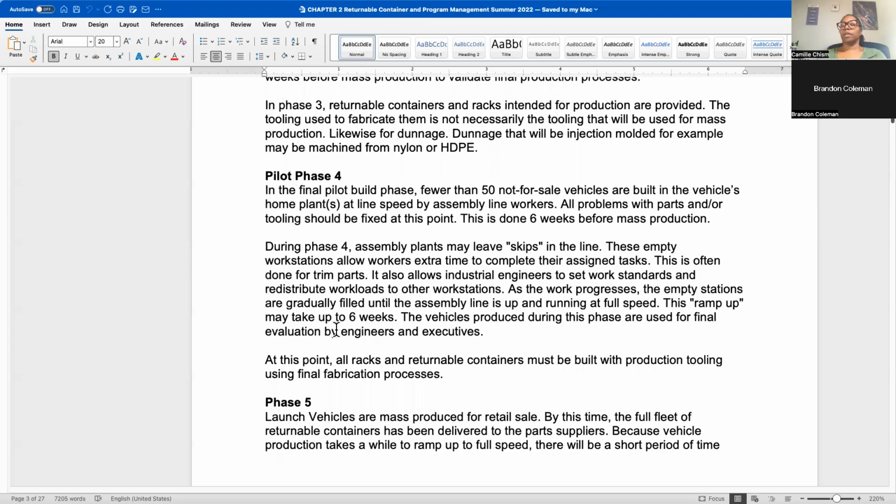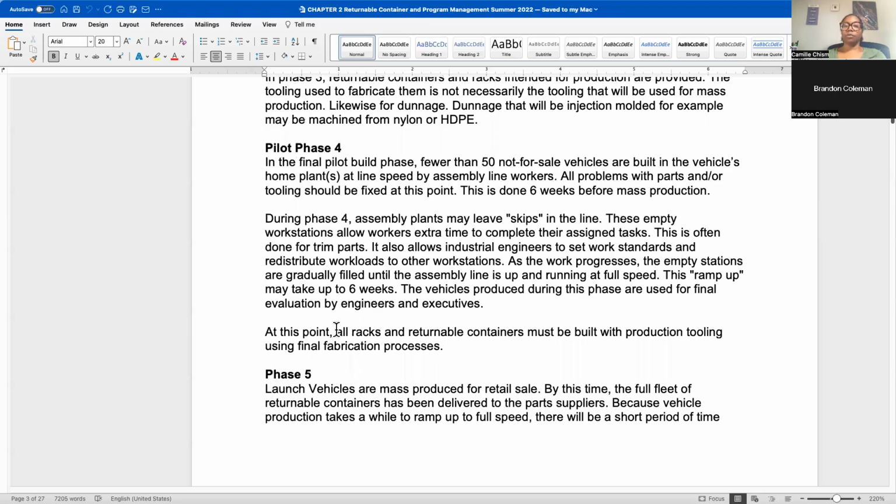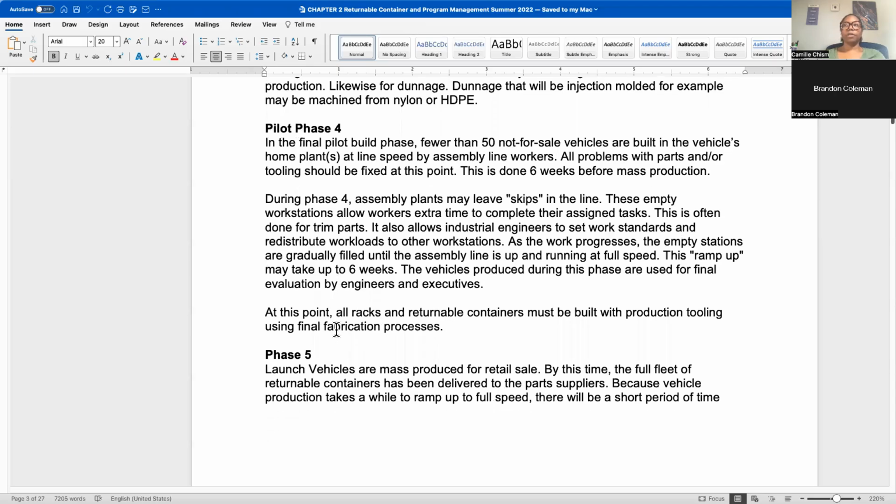You may not have tooling, you may have prototype tooling, but you won't have the full scale tooling yet because you haven't necessarily signed off on the packaging. So remember that. That's why I was saying it's important to understand the timing of the parts, because if you need to kick off some tooling for your packaging, you need to do that well ahead of time so that your packaging comes in time for production.